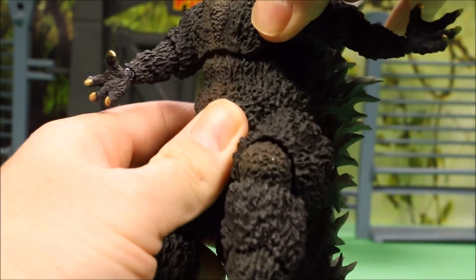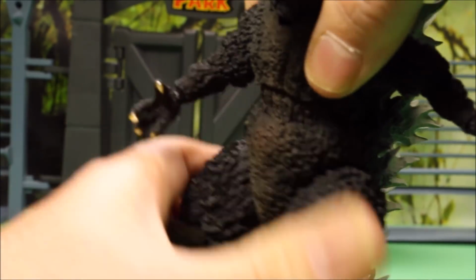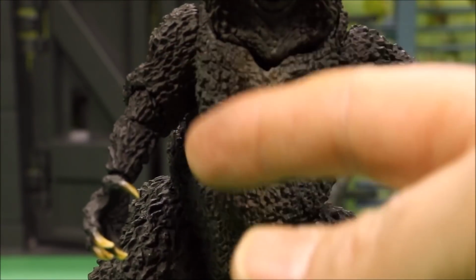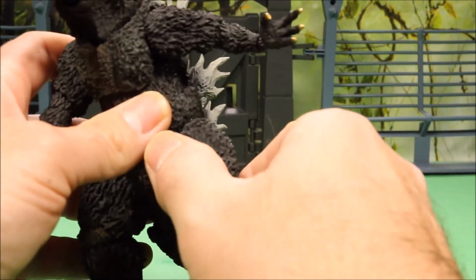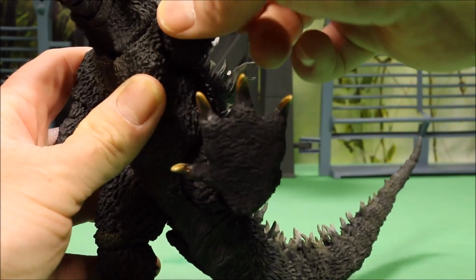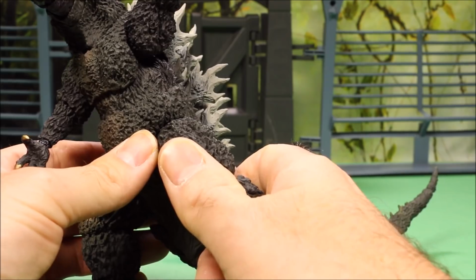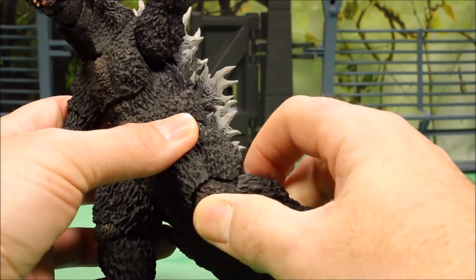And then, let's see, movement-wise, it looks like here, you move at his waist, and then moving on down. By the way, really great texture on the chest piece here too. I love the texture and the coloring on these guys. You guys have said the Monsterarts Godzillas are the best. I mean, you guys knew what you were talking about. So great movement there, and I think I do like him better than my NECA one, but my NECA one is really cool too.